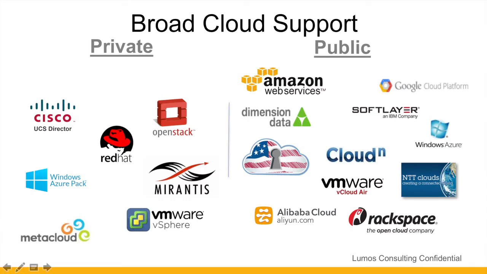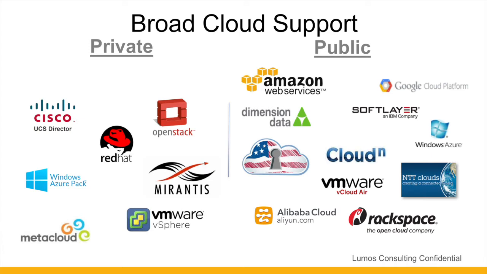Cisco CloudCenter enjoys broad cloud support. On the private or on-prem side, several versions of OpenStack are supported, including versions from Mirantis and Red Hat and Cisco with Cisco MetaCloud. Of course, VMware vSphere is supported, several versions of that, as well as Microsoft Windows Azure Pack and Cisco UCS Director.